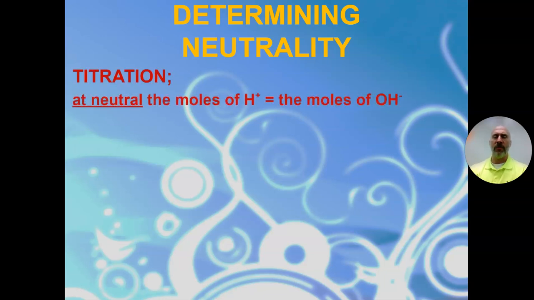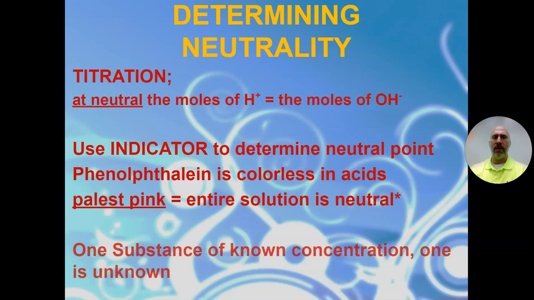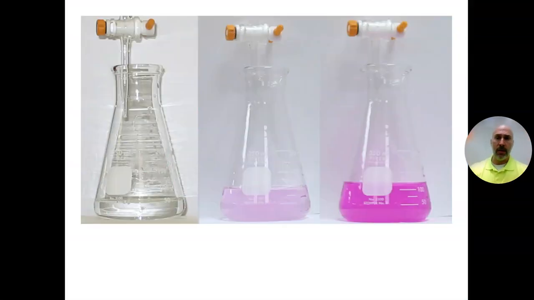Now, there's a few different vocab terms that we're going to be using to go through this, but basically we're going to be using an indicator to tell us when we're at that neutral point, and then we're going to be able to take some measurements to be able to do those molarity calculations, okay?